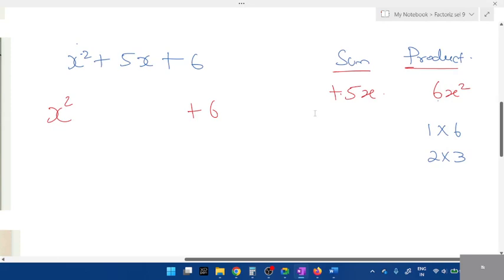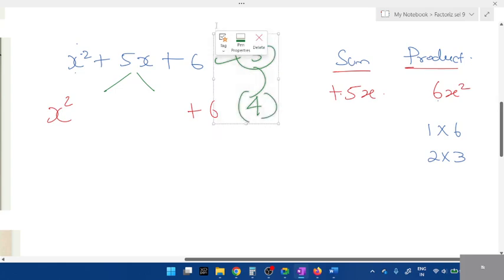First thing, how many terms are there? Three terms. So what's the concept I told? When there are three terms, the first one remains as it is, the last one remains as it is. This middle term you have to split into how many parts? Two parts. So if you have three terms, you have to convert into four terms. This is the concept.